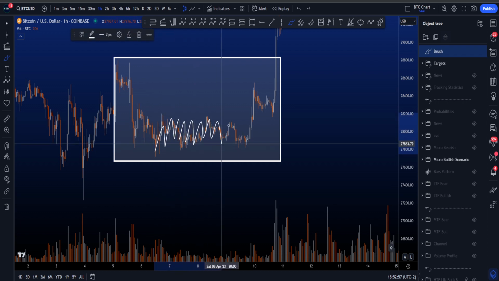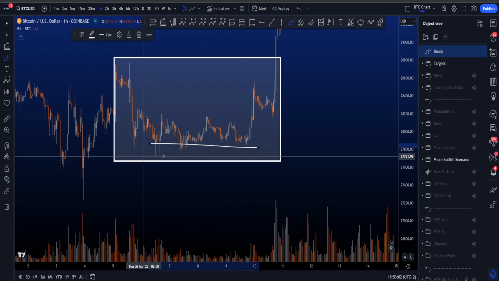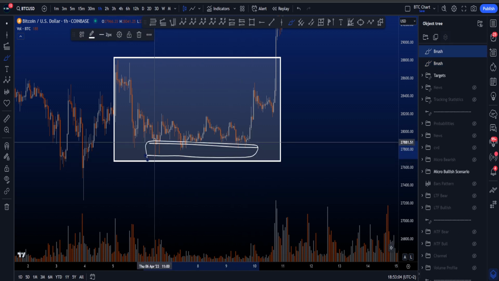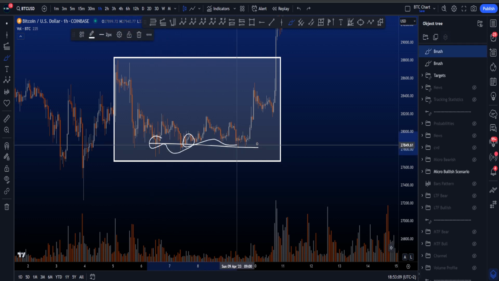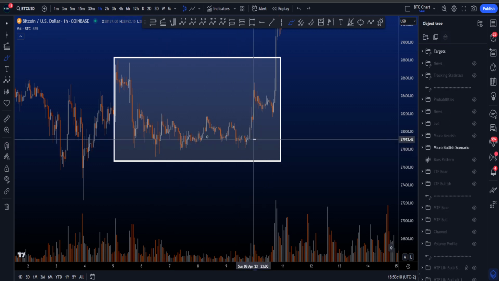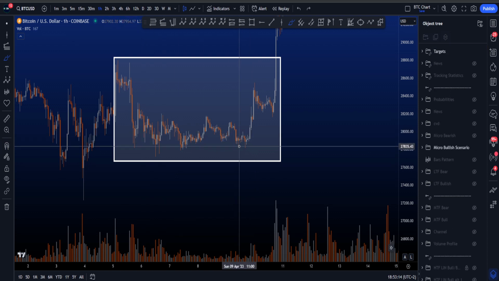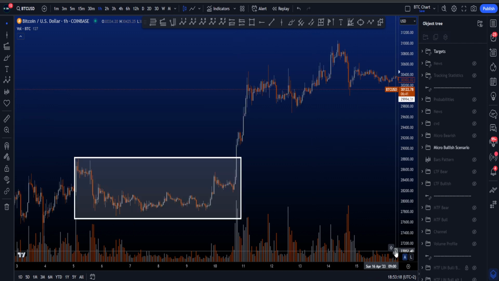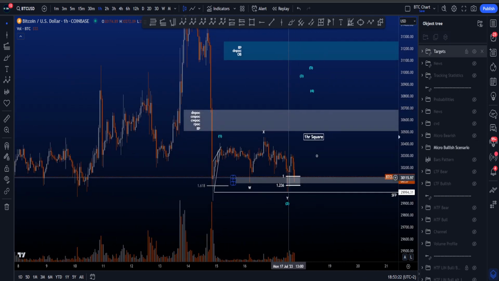And for the ones that remember my videos during this time, we also had a target box over here, which was respected a lot of times, as you can see, like once, twice, 3 times, exactly the same target box over here, or 4 times one can argue, or even more. It was respected before then a push to the upside. So we have both a bars pattern, like a piece of history, for the downside and the upside.